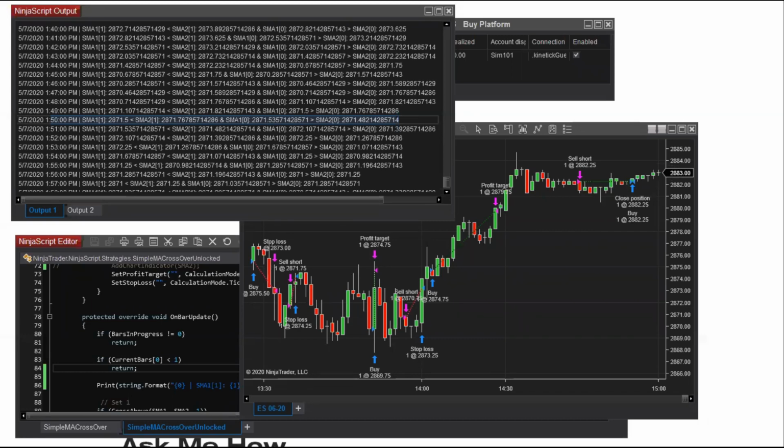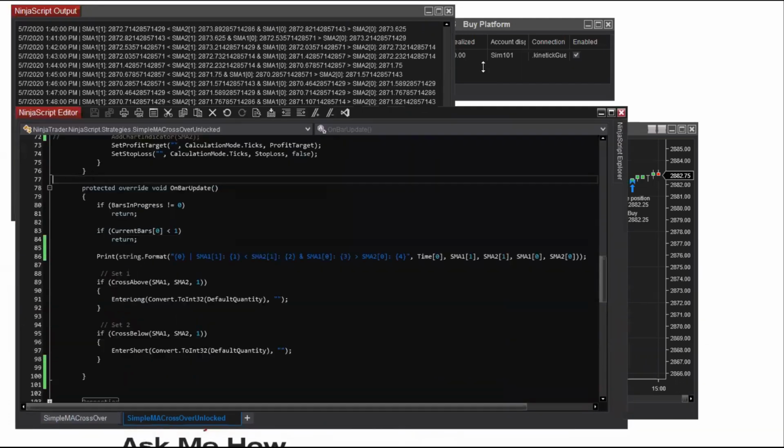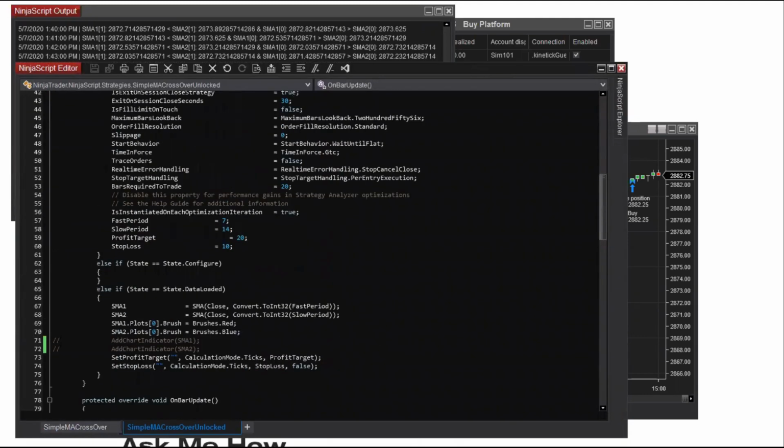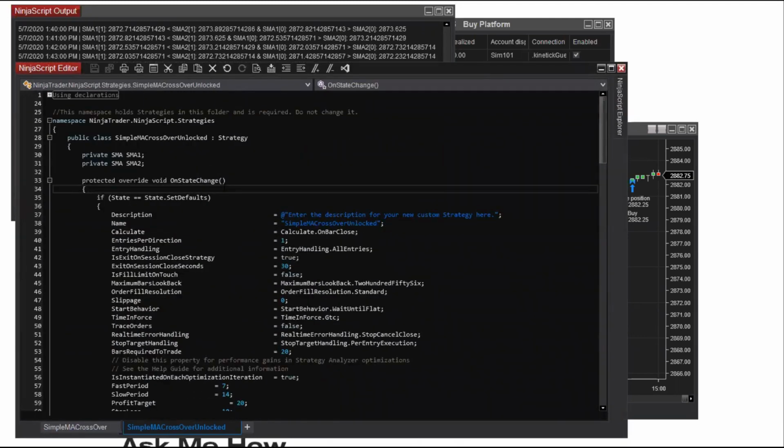In the chat, I've got a question. If I want all of my scripts to appear together at the top, what is the best character to start the class name with? And are there character restrictions in the class names? Well, there are character restrictions. Off the top of my head, I can't remember what they are. A lot of users will put an underscore there. Now, the strategy builder is not going to allow you to do that. But if you unlock the script, you can do that by hand. You can put an underscore there, and that'll throw them up at the top.